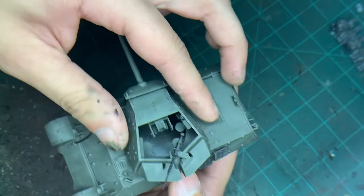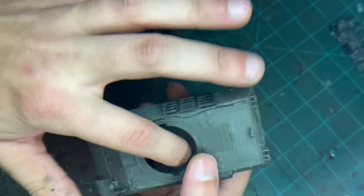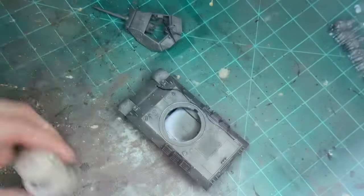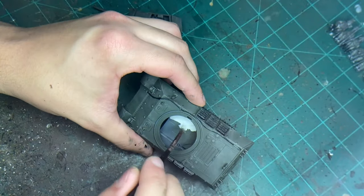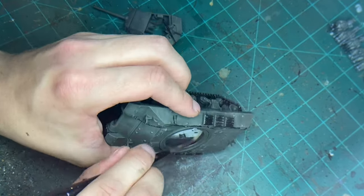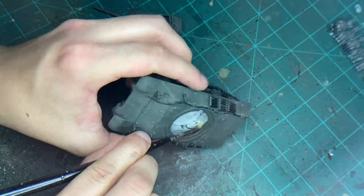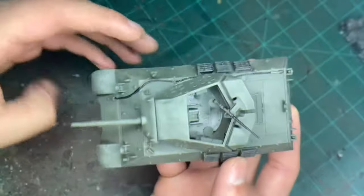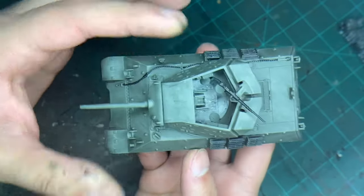Next thing we're going to do, we're actually going to pick out some white that's in this basket carriage right here. That will be white. The white we will use this. And there we go. When painting it, it does not need to be perfect because you will not really see it at all.